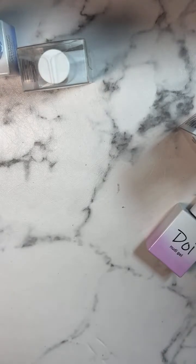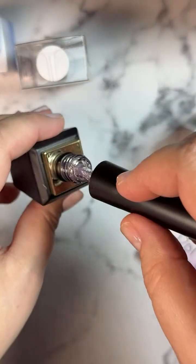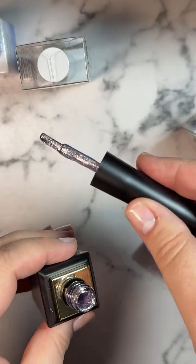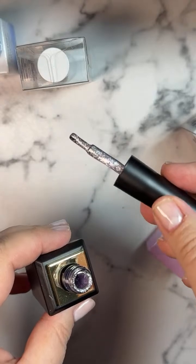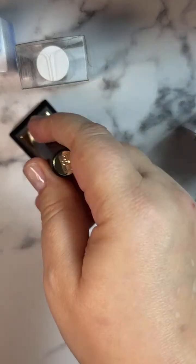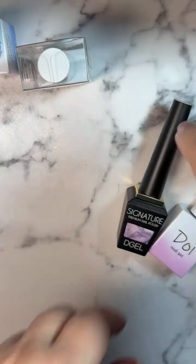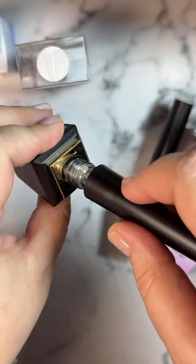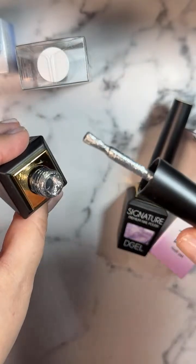D-Gel. The color, Signature Color Gel. I don't see the color name, but the color number is 197. And it's, I believe, a cat eye. Don't have a magnet in here, or I would try it. I'm mentally making notes. I'm like, okay, I need a magnet. I need one of my small lights in here. The other D-Gel is 198. It's a bluey silver.